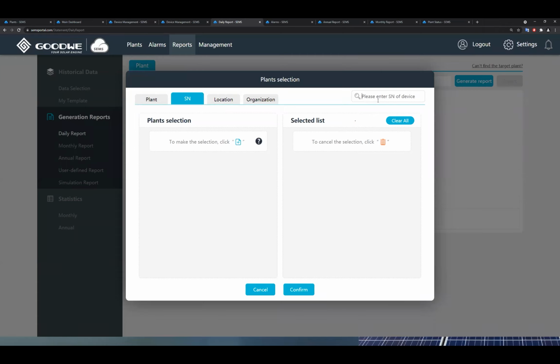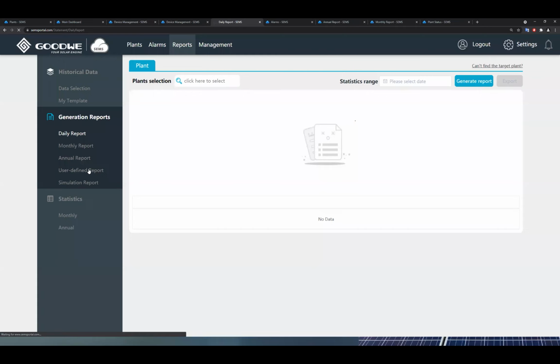I'll just have to select serial number, sorry. Give it a few seconds to load and the device should appear for us. But as I mentioned earlier, this is undergoing a bit of challenges at the moment, which should be fixed soon.